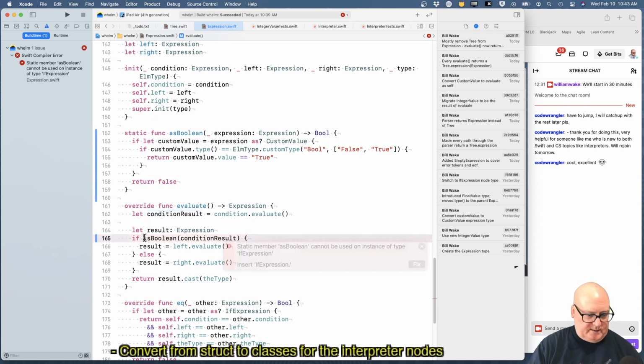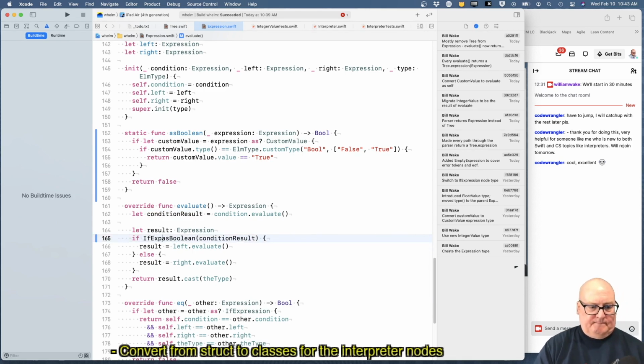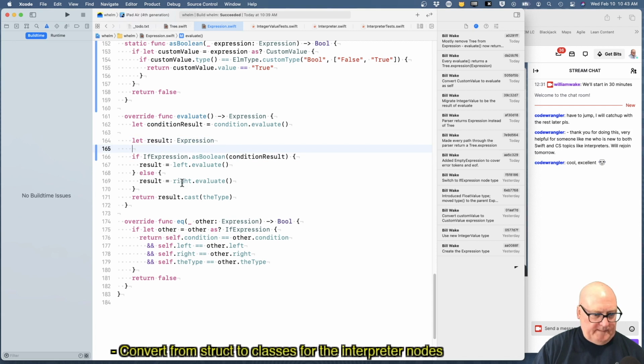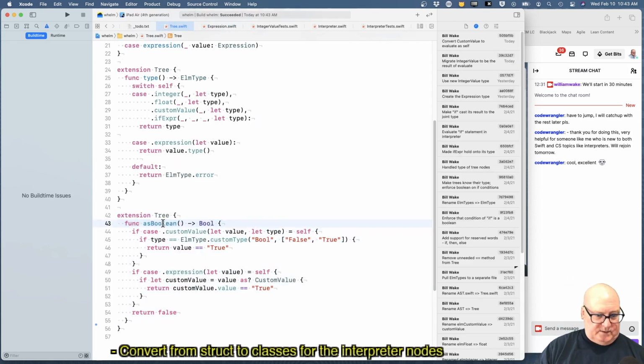As Boolean. Oh, I gotta. Yeah. Okay. Yes, I think that should be good. Result expression, we're calling the expression cast. Yes, now who's referencing this? Nobody.